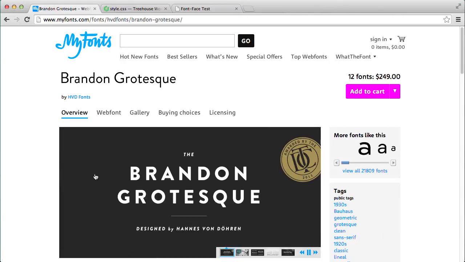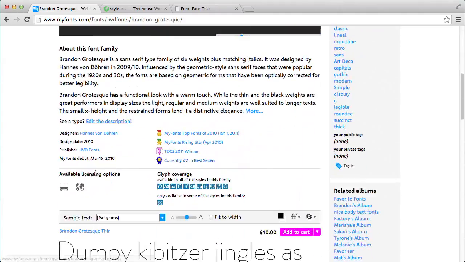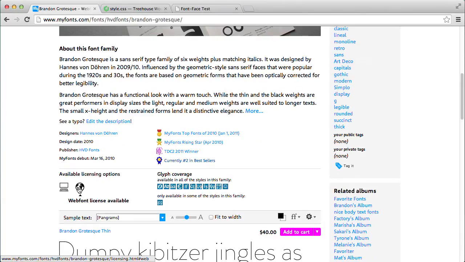And we're presented with the specimen images which showcase the typeface and its features, so designers can get an idea of how it looks in different settings. If we scroll down, we see there are multiple licensing options available, like desktop and web font. If you click into those icons, you'll get a more detailed statement on what each license covers. As mentioned earlier, if there's not a web font license available for a typeface, then contact the foundry or type designer to see how to proceed.